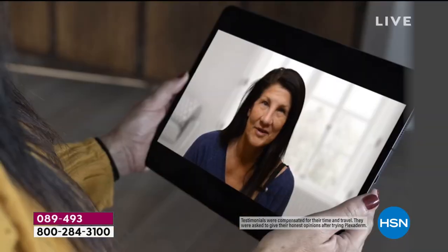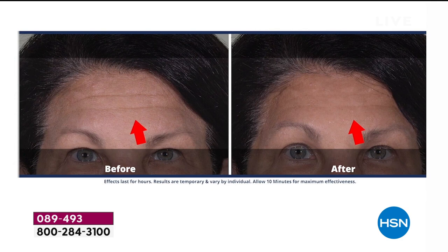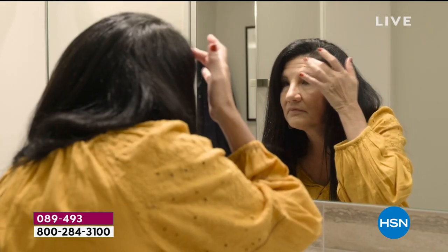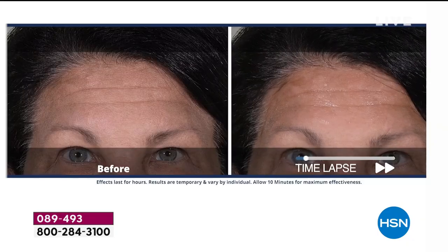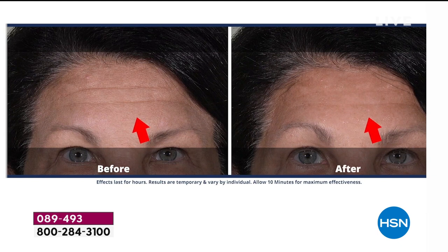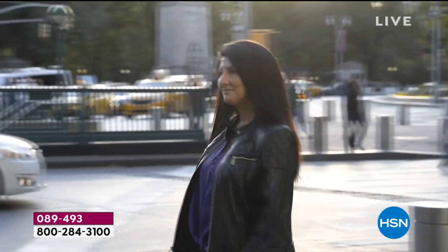Tammy testimonial: My real true opinion is — holy words I can't say on camera. That was me a couple of years ago when I first tried Plexiderm. I have these forehead lines — they're really deep set, hereditary, I've had them for years. A couple of years ago I took the Plexiderm 10-minute challenge. Really, there are no other options. Plexiderm is the only thing that works. After that video shoot, I was walking home through Manhattan smiling, thinking 'I look really cool, really young.' It just exuded this confidence. It was life-changing. It was the best decision I ever made.